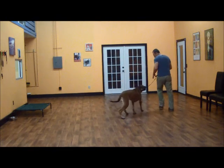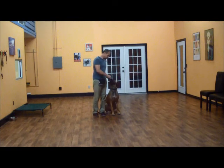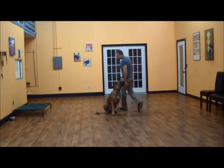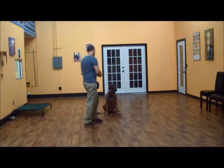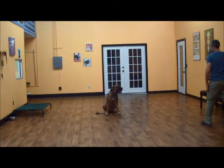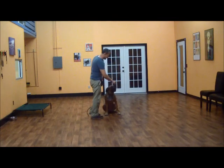Heel. Good girl, that's it. Once her butt hits the floor, she's gonna sit steady until we let her up or give her another command. So Tess, your hold is steady. Good, sit. Good dog. Good girl, Tess, good sit.